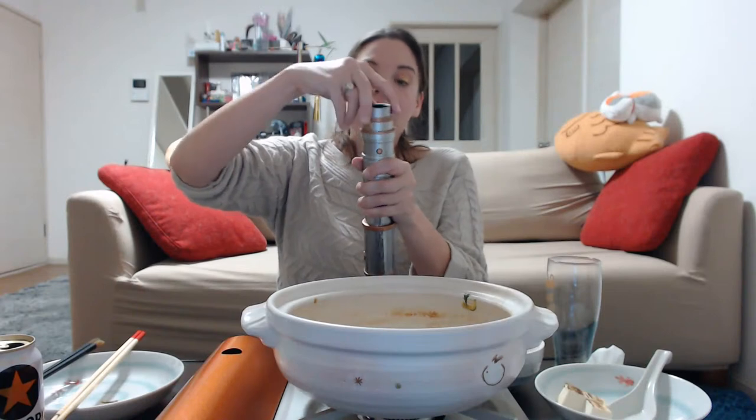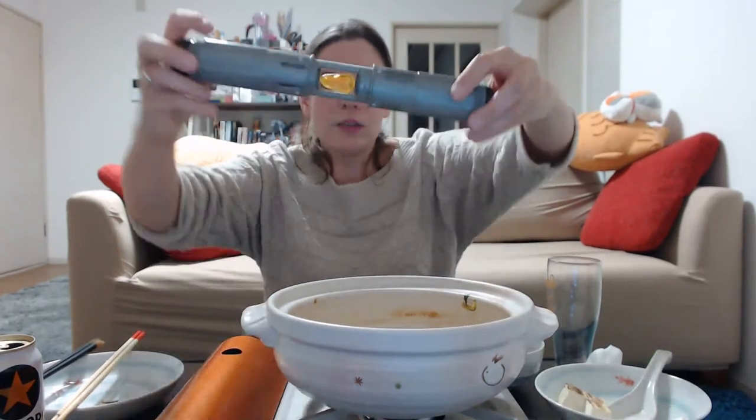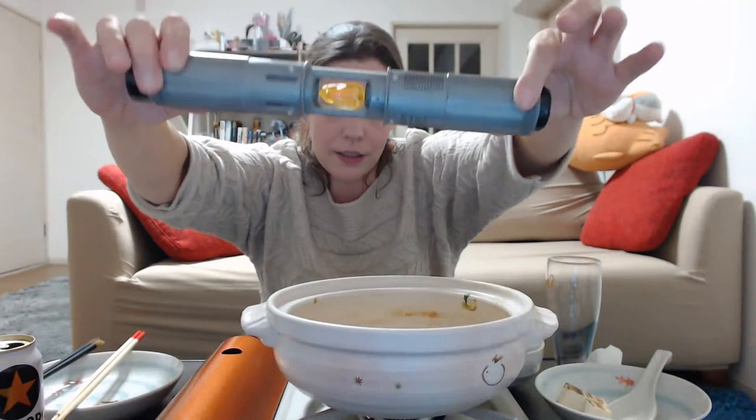All right, so you build this. It's modular, right? The pieces unscrew like this, and all the pieces come off. And like I said, this thing is really heavy. It's metal. Actually, here, I'll show you, because you can change the kyber crystal in it, right? So you take the top off, everything screws on with thread. Take the bottom off. This just slides off. It turns a little bit. This slides off. This is magnetic. It just pops off like that. And you can see I have a yellow kyber crystal inside my lightsaber, but the kyber crystals just pop out just like that.